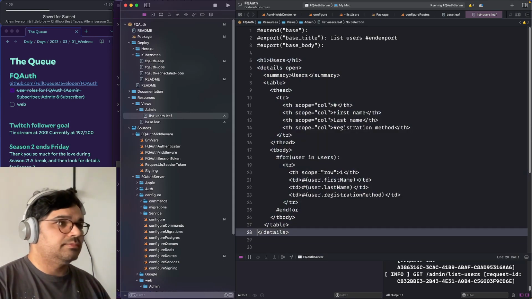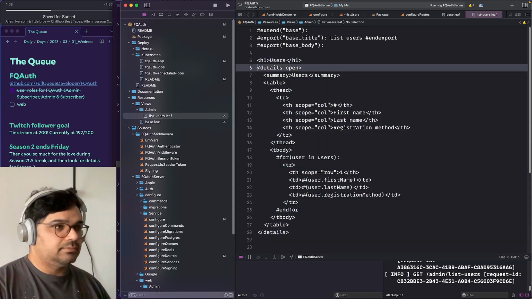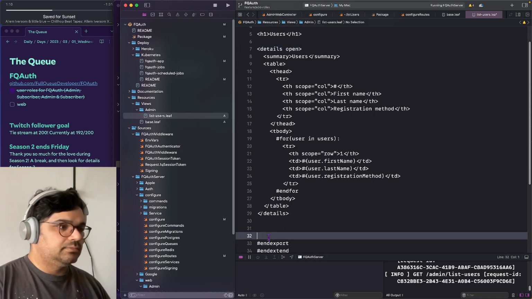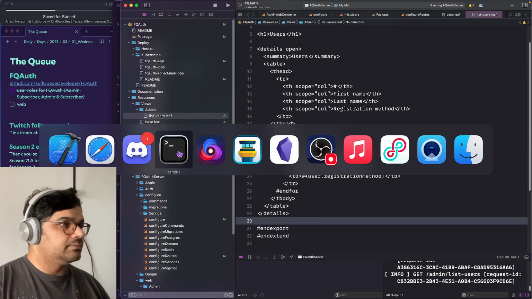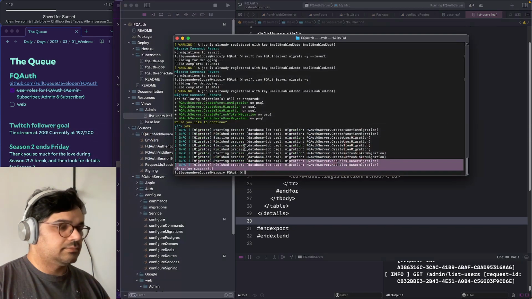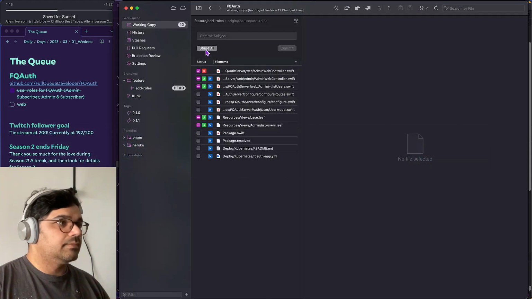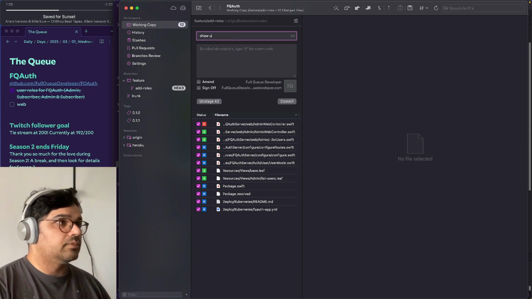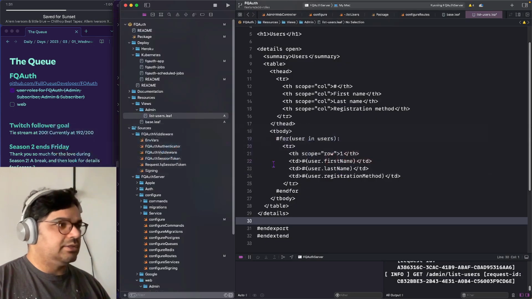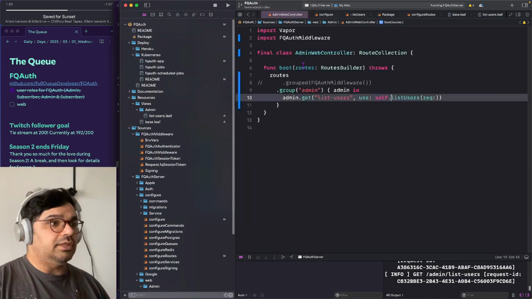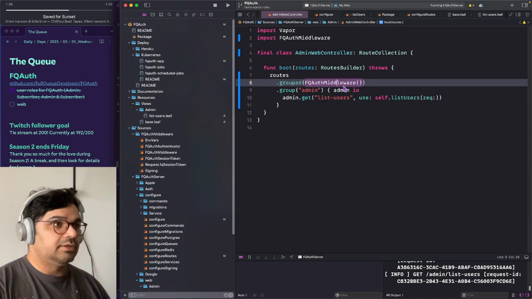There we go. Show users in admin panel. Oh, and I guess if I'm going to commit, I should uncomment this bit.